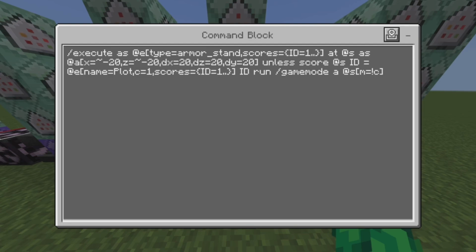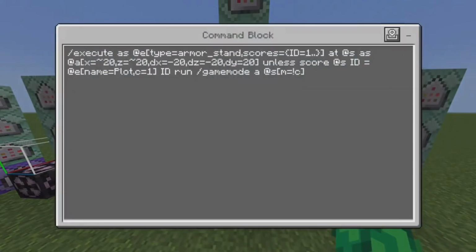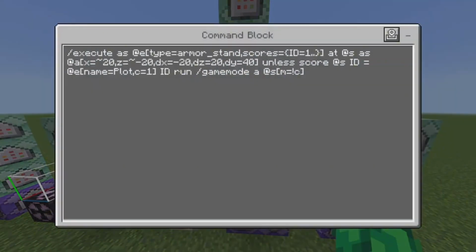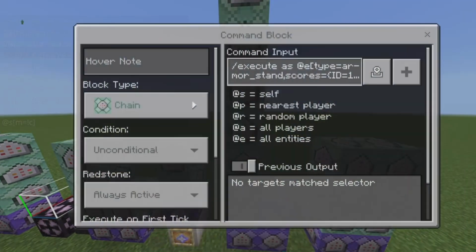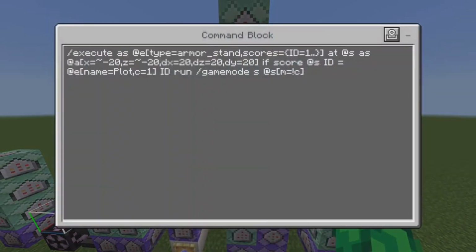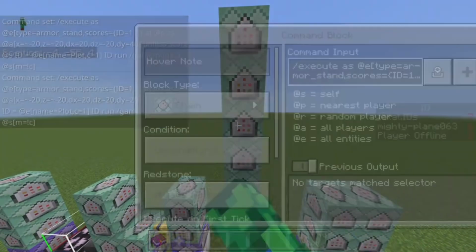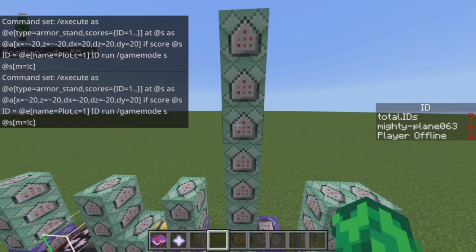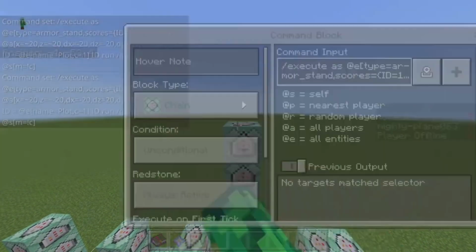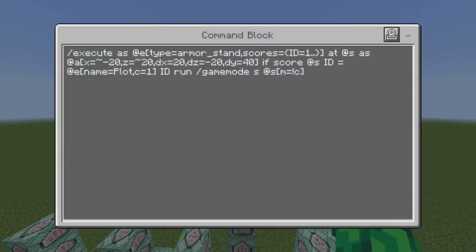And then after that, there's some turning into survival and stuff when you're in the plot and all that. Just copy these. This is quite a heavy tutorial, but this is one of the best plot systems, at least tutorials on YouTube, I believe. So take it as you will. Basically, this whole thing is 20 by 20 by 20 in a square. So out from the center is 20 out in all directions, and it's a square instead of a circle because it's Minecraft. So I just decided to make the square.